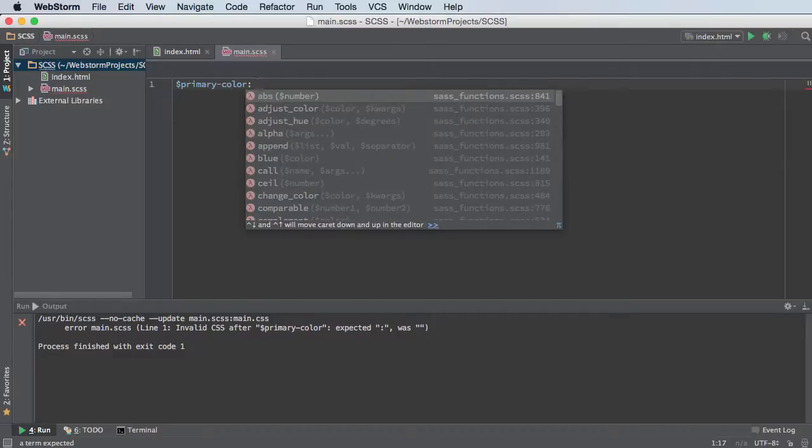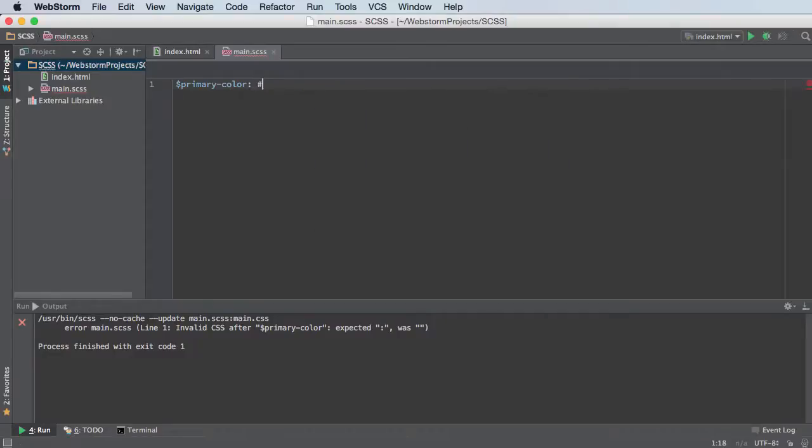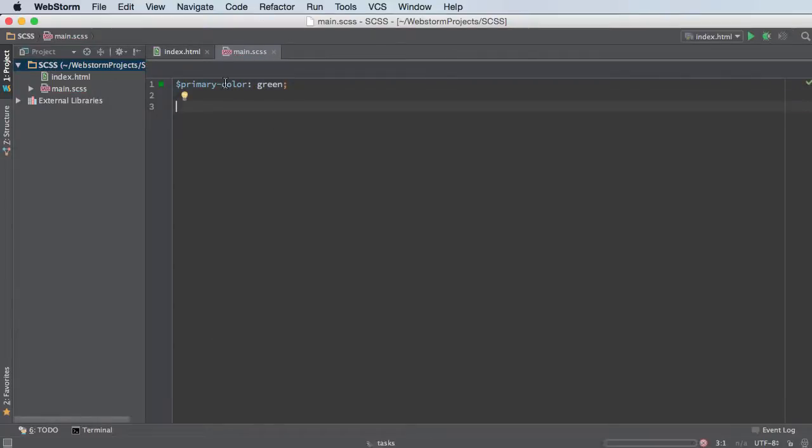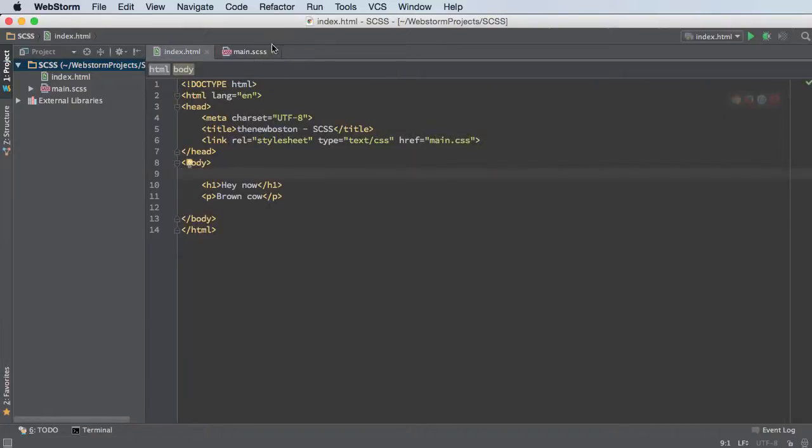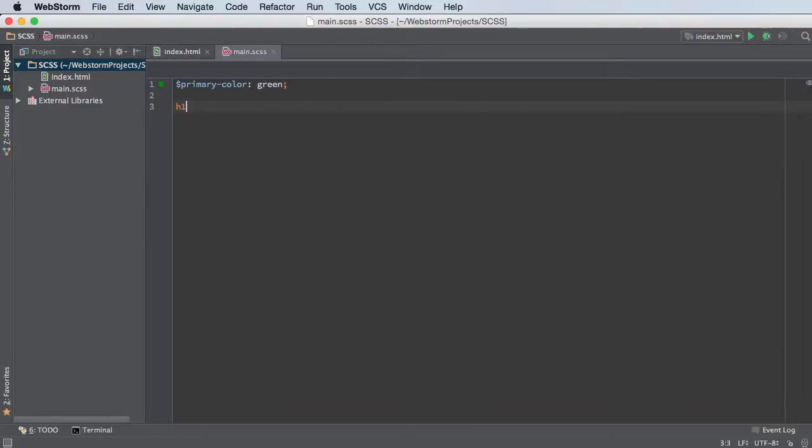And then add a colon, and then after, give it a regular value just like you're typing normal CSS. Now, actually, let me just go ahead and write green to make things really easy to understand. So now, instead of the actual value, the actual word green, whenever we want to include this color anywhere, we can just use this variable. So let me add it for heading 1 and paragraphs. So I'll say heading 1.